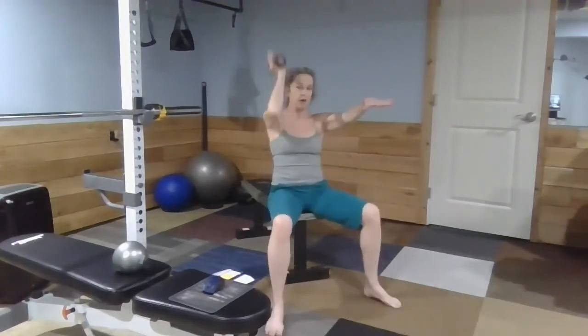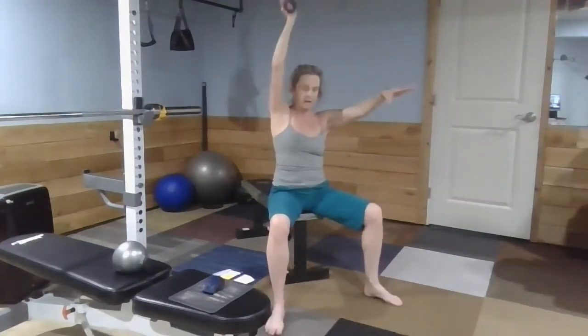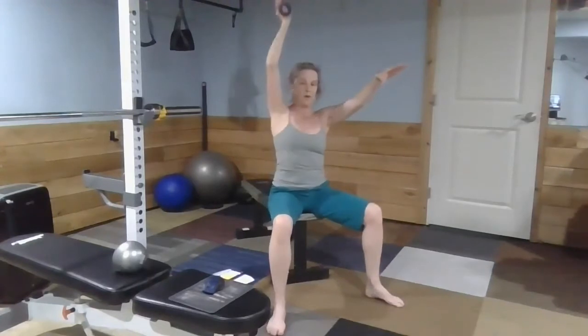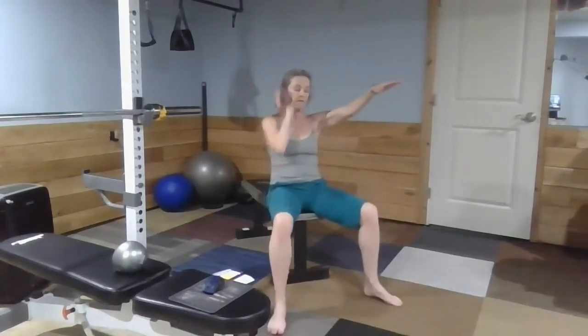So when I push, I do not want to do that little elbow. I want to get all the way up. Lift up that side body. That's why we warmed up that side body, guys. Get that rib cage in motion. Get that shoulder in motion. Get that waist on.